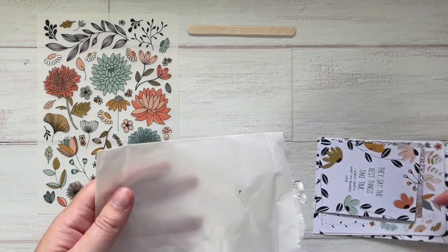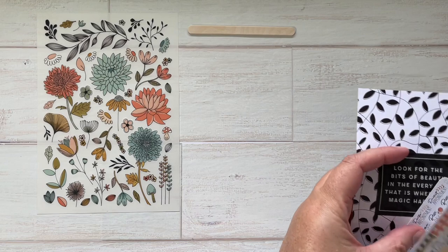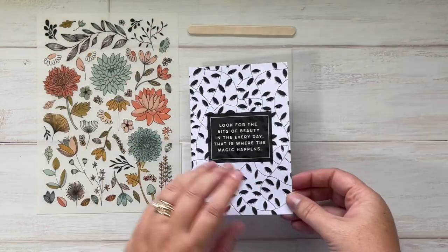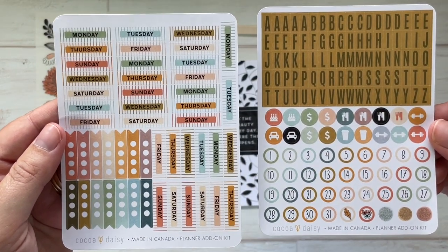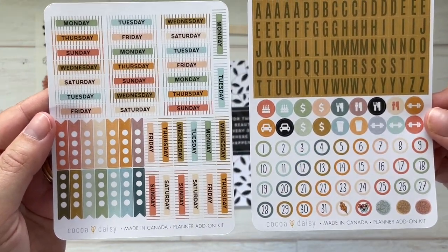And then one of the things that you can always expect in this kit are some little cards. So this is a 4x6 card. And of course the artwork changes to match the theme. I always really enjoy using both of these sticker sets. I use the days of the week and these date dots to date my planner.